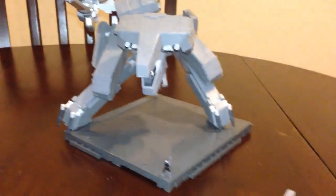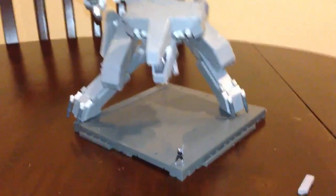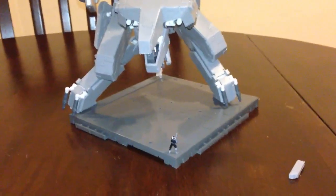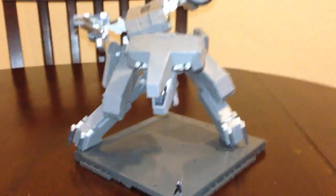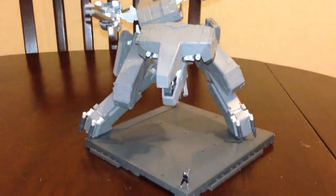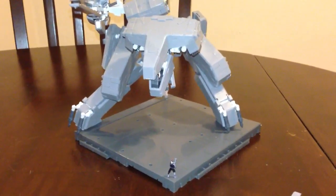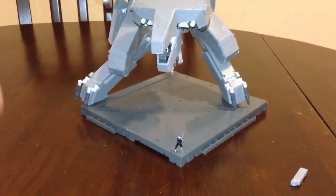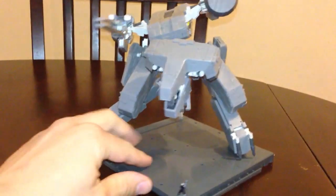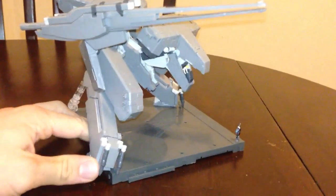Do I recommend this figure? If you're a true Metal Gear fan and you really want to build this kit, then yes, absolutely — I love this kit, I'm happy I built it. Would I build it again? Absolutely not, not at all. Again, this kit was really annoying, it was tedious, and took me way too long. The first video I posted was like maybe a month or two ago when I started building it — the legs were super annoying, everything else was super annoying. But once you build him, he looks really good.